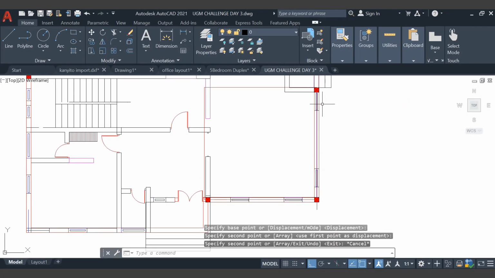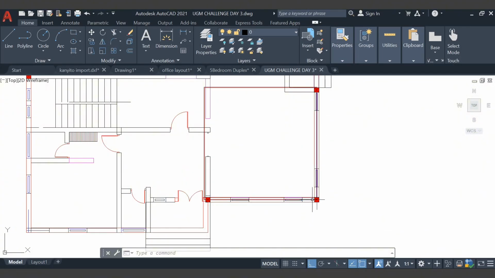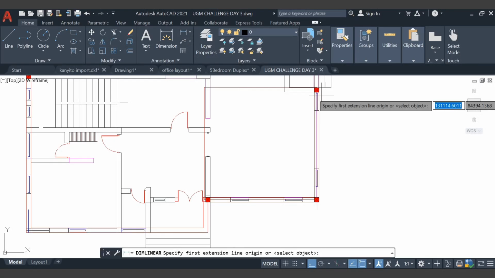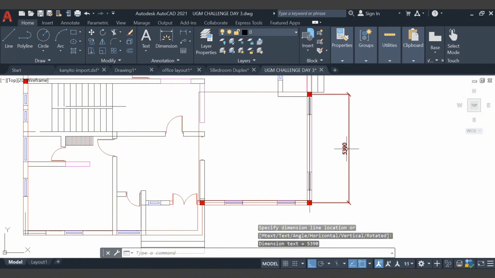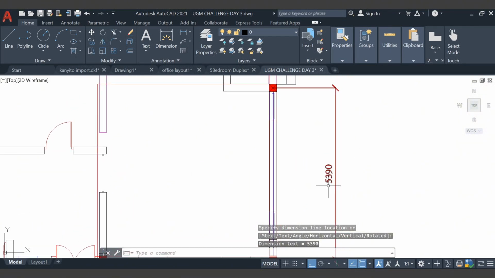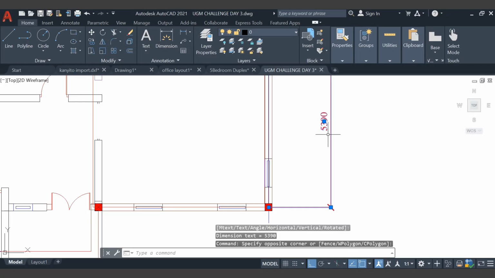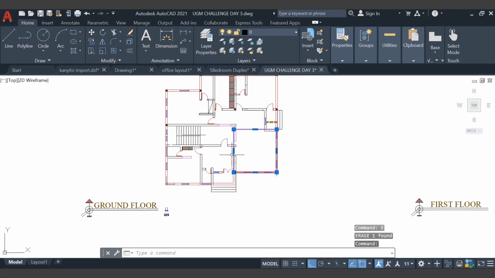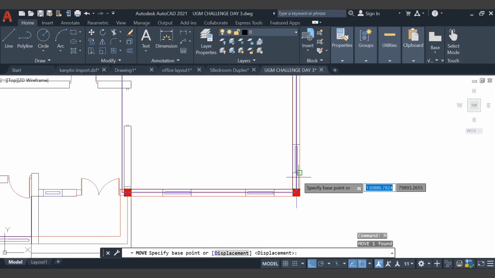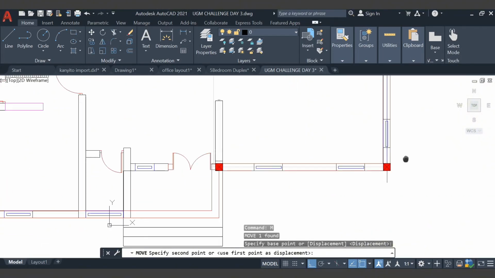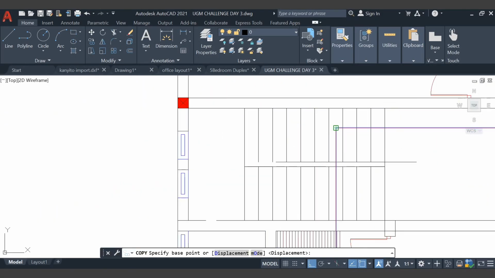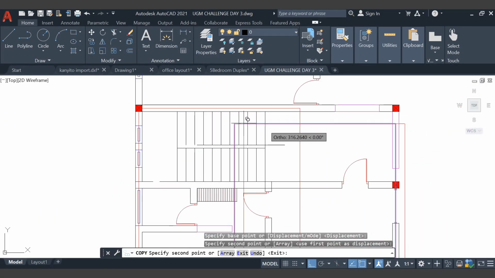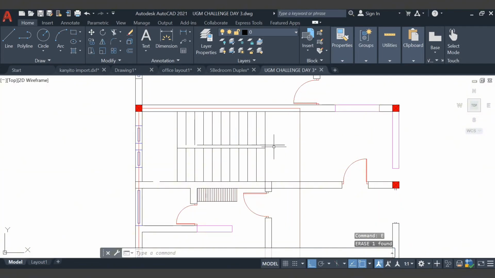Okay, if you want to go ahead and place another column here, you can see that it's not necessary. You have a perfect distance between these two columns of 5.5 meters, and it's even less than 5.5 meters, so it would definitely work with 450 mm deep beam. Okay, so then you move your panel to the next column.